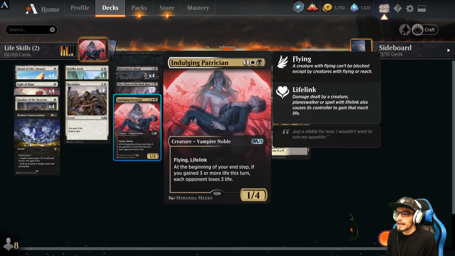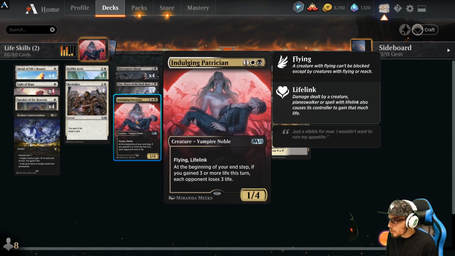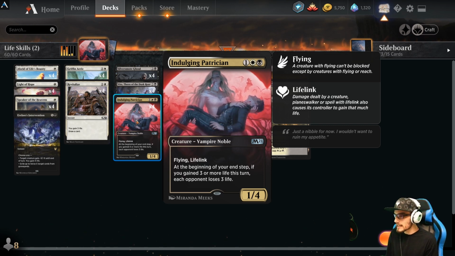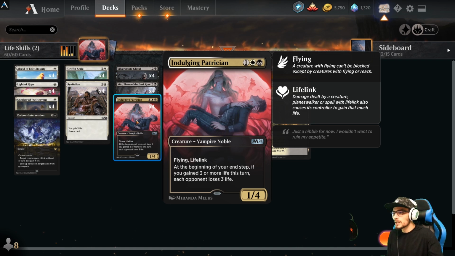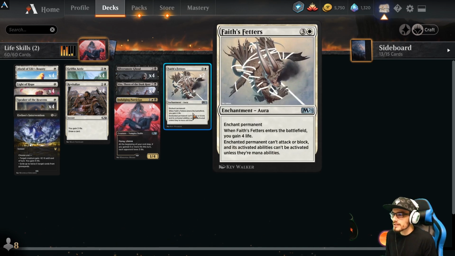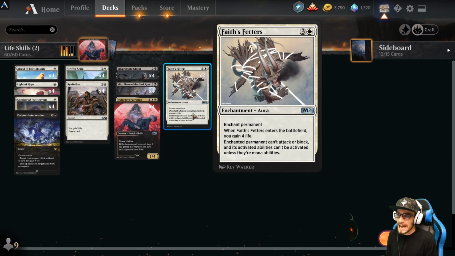Indulgent Patrician, again, pushing this up into the 4 copy, making it more consistent. A 1/4 flying lifelink. At the beginning of your end step, if you gained 3 or more life this turn, each opponent loses 3 life. 2 copies of Faith's Fetters. This is an enchantment aura, enchant permanent. When it enters the battlefield, gain 4 life. Enchanted permanent can't attack or block, and its activated abilities can't be activated unless they're mana abilities.